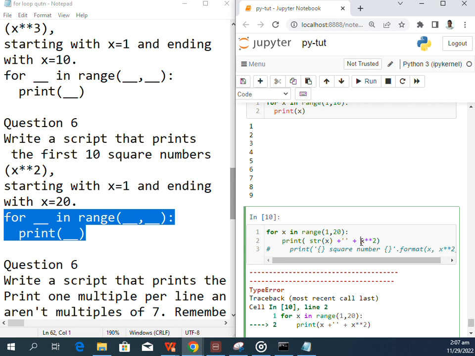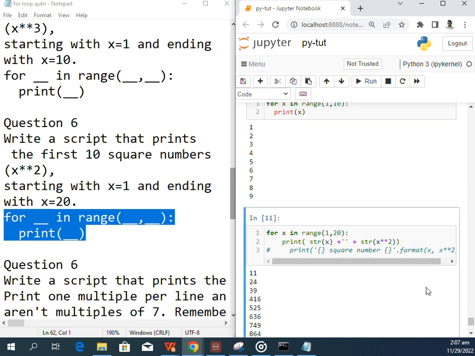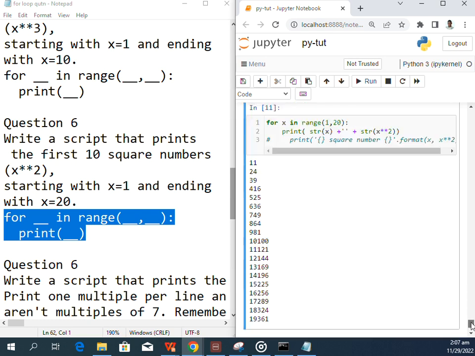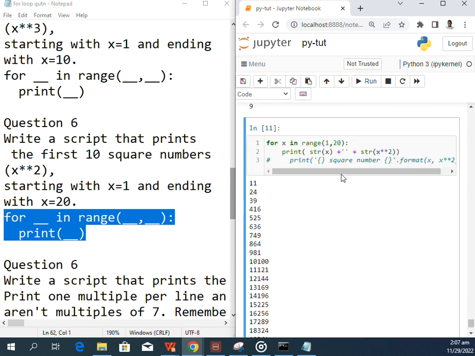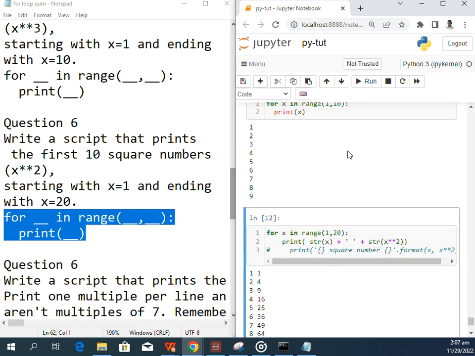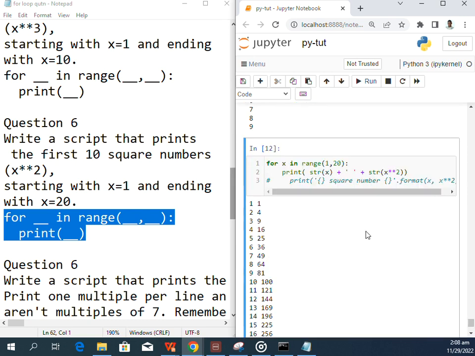That was why they introduced the format method, so that this one won't be too stressful. Trying to convert from one data type to the other is kind of stressful sometimes. You see, the format method is just straightforward. Run it once and it runs. Do you see the whole bunch of stuff we wrote for the normal casting method before you could print the same thing we did with format? That's just the difference.